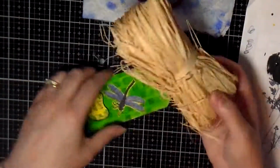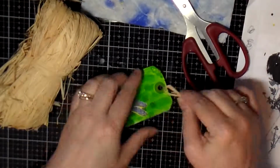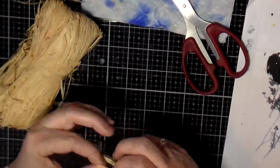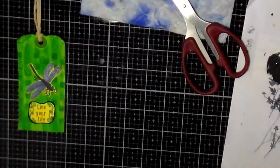And then I grab this raffia, I think is what they call it, and I decided to add that to the top of the tag. So that's pretty much the first tag that I completed.